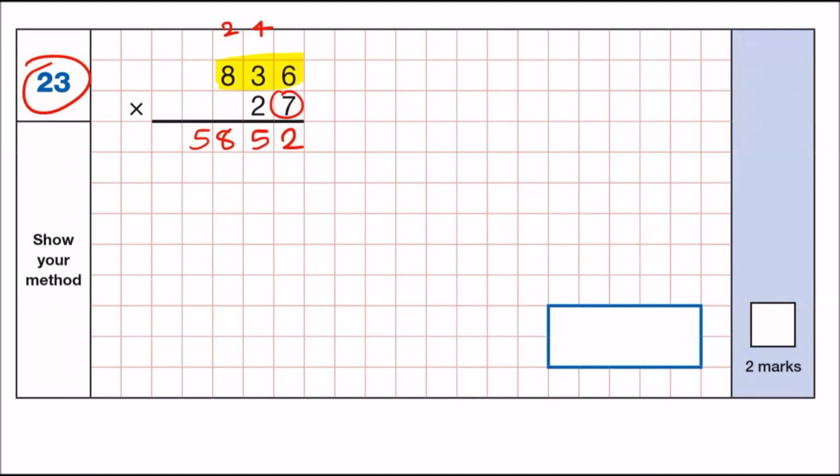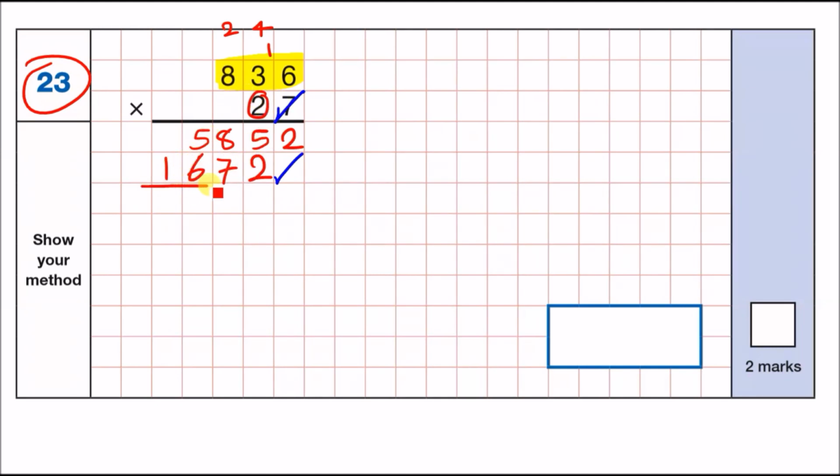Now, after you deal with the 7, what I usually do is I always cross digits out. So I've done this now. And because we moved one place to the left, we're going to also move one place to the left here. So this will be blanked out. Now, next part. We're going to multiply 2 by every digit there. So firstly, 2 times 6, which is 12. So 2, carry the 1. Now, 2 times 3 is 6. Add 1 is 7. And finally, 2 times 8 is 16.